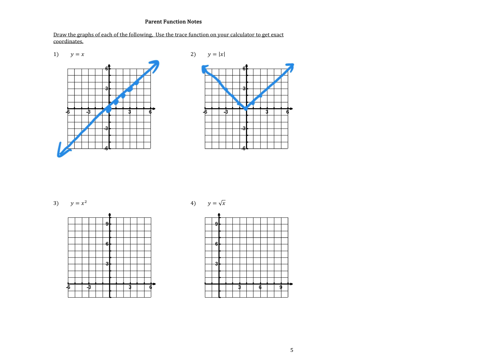For x squared, I want us to plot perfect points. So what if we were to do trace? I want us to feel good with that trace function. What's the first x coordinate we want to try? When x is 1? Okay, 1, enter. So go hit trace. Trace 1, enter. See what point it gives you. 1, 1. So then we can go plot it. What's another point we want to do? 2. Gives me the point 2, 4.